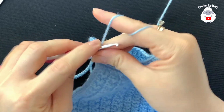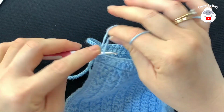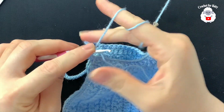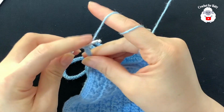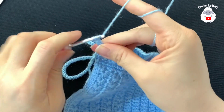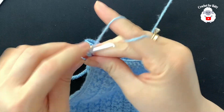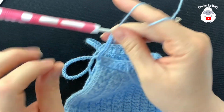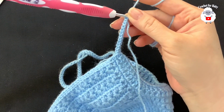So continue like this and finish this side, and then do the other side. I think these measure about 5.5 inches. I'm not exactly sure how long they are. I'll let you know once this part here is done, so you know exactly how long I made mine. Okay, so continue and finish this side and then do the other side, and I'll come back and show you what we need to do next.